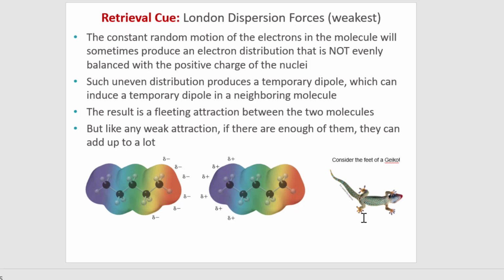Okay, the weakest of the forces is the London dispersion forces. And this is when you really just don't have a dipole at all. Take, for example, pentane. 1, 2, 3, 4, 5. It's just carbons and hydrogens. Remember, carbons and hydrogens do not have a vast difference in their electronegativity. So they're pretty much non-polar bonds. And so you just got carbon-carbon bonds, which are nonpolar covalent, and you've got carbon-hydrogen bonds, which are nonpolar covalent.